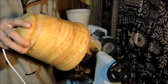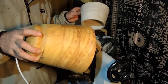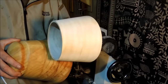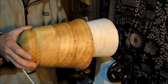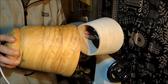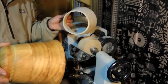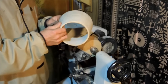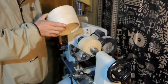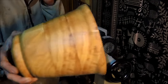For the camera, I finished this piece and there is a lot of sand in there, and also I finished with the oil. It looks like this, poplar wood, and now with the oil like this, so nice pure wood. And now we need to finish this smaller one, and this can be ready. And I finish this upper part, and after we need to glue it together and finish.